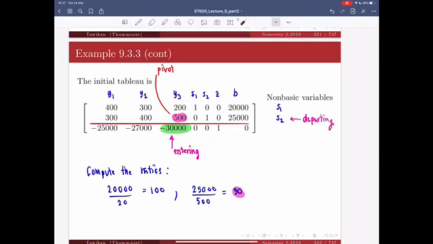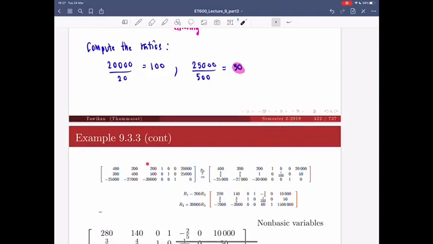And you all know the next step, right? To make life easy, I'm going to try to get the leading one out of that pivot element. So I'm going to bring this matrix over to the next page and then divide the second row by 500 to get 1 over here. After I've got the 1 in the pivot location, I can then use that leading one to get rid of 200 and negative 30,000 in that column. So just have the non-zero entry only in that spot. Everything else in that column must be 0. So I bring this matrix over to the next page, which is this guy.